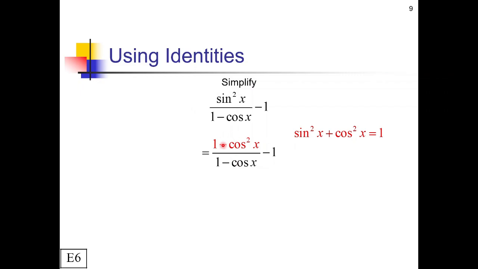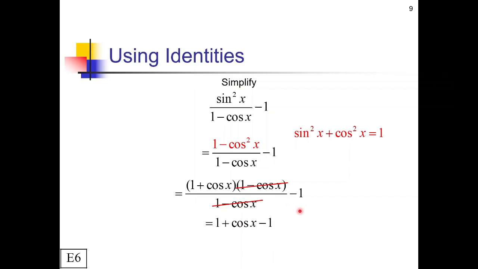Well, these two things here are actually a difference of perfect squares. You can factor this using your a plus b, a minus b shortcut. You could split this up into 1 plus cosine of x times 1 minus cosine of x. And that would normally not be helpful at all, except that we have a 1 minus cosine of x in the denominator, so it's helpful now. So those actually will cancel, and we just have 1 plus cosine of x minus this little stray 1 out here. The 1 and the negative 1 cancel, so we just end up with cosine of x.